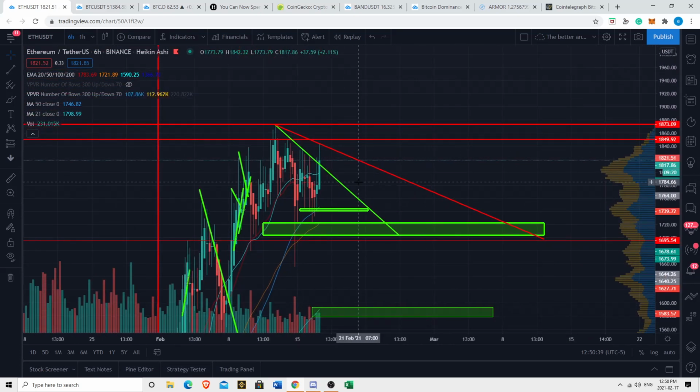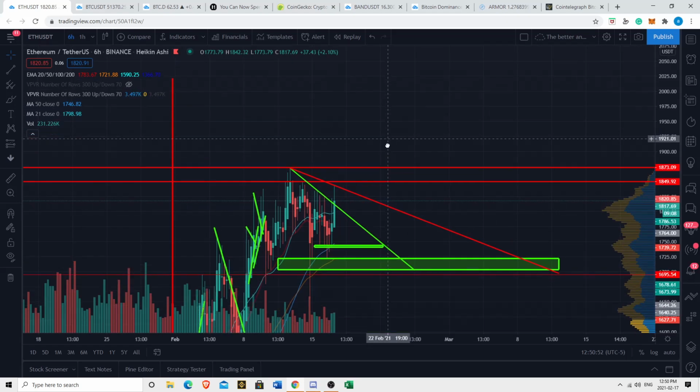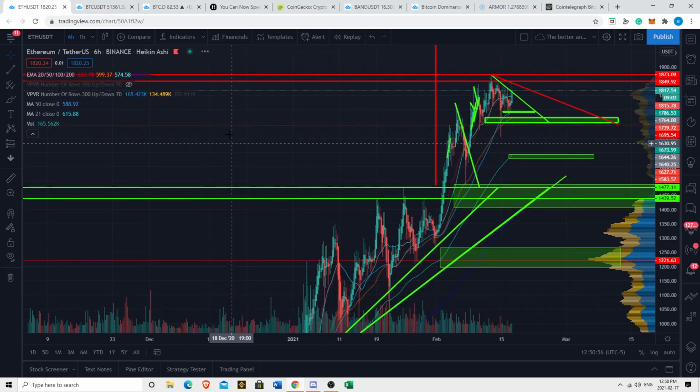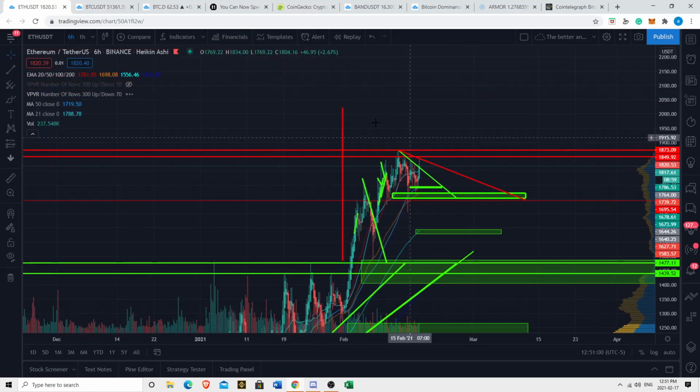over 4%. So folks, I've drawn some support and resistance lines here with Ethereum that I think will be relevant for future price action. I think kind of the most important resistance zone for Ethereum is 1850 to 1875. If and when we can get above and hold above those levels, I do think that next impulse takes us to $2,000. I'm basing that off the macro ascending triangle that we were in for a while. If we take the height of it, move to the breakout point, that takes us to right about $2,000.